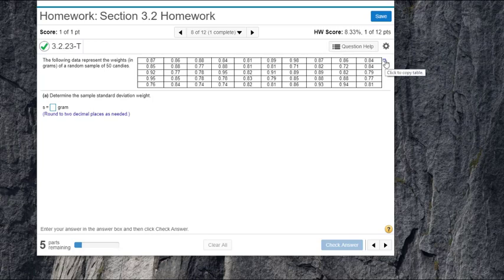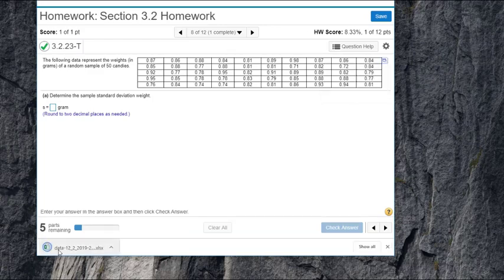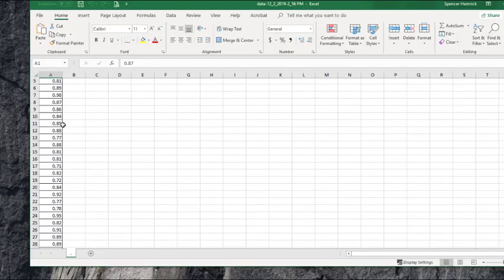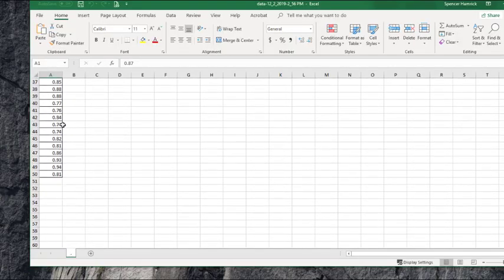If you look over to the right of the table, there's a link to copy the table, and you can open it in StatCrunch. You can copy it to a clipboard and paste it maybe in some other software that you might have. Or you can open it in Excel. I'm going to show you the Excel route. So we click and you see it opens the file down here. So we'll click to open it. And as you see here, it has loaded all 50 data points without us having to type them.